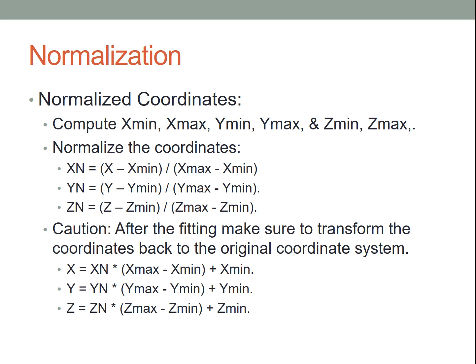Do you guys remember NDVI, normalized vegetation index? This is the exact same thing. So now what I'm doing is scaling all of my coordinates between -1 and 1. And that allows me to maintain the stability within my design matrix. So I have my x value, y value, z value. These are the observed ones. I find the minimum of the entire range, and I find the maximum of the entire range. And then I apply this math, and I get a new normalized coordinate. So I have to do this with all of my coordinates, every single one of them.